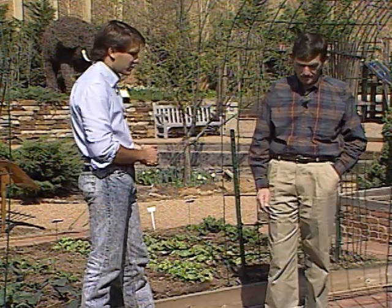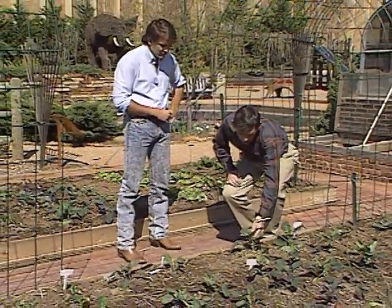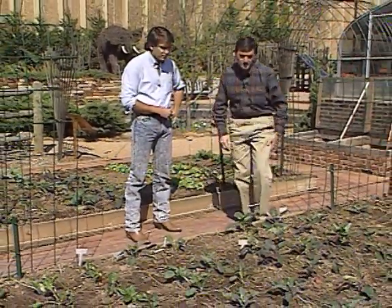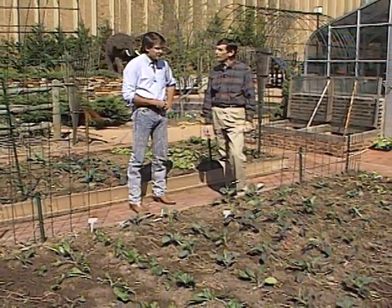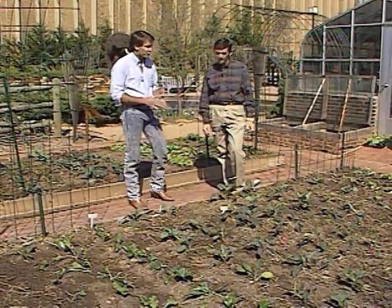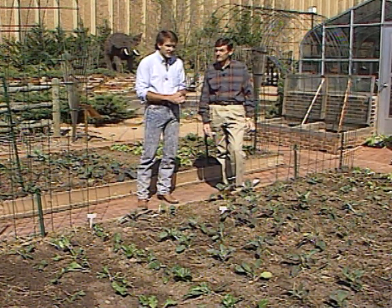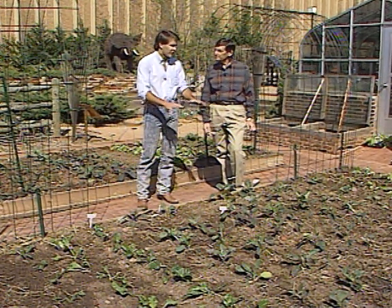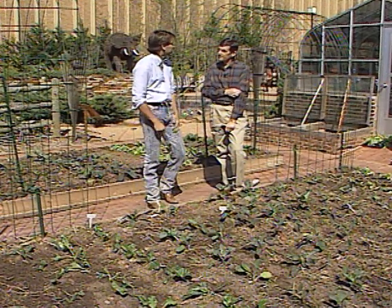I know you've had these things started several weeks, or maybe even months now, because you've got a lot of growth on this broccoli already. And in fact it looks like it won't be too long before we may be seeing some heads on that. How do you handle this during some of the light, cool weather we had here this spring? Once again, these were grown inside our greenhouse here, and this last frost that we had, we had this completely covered with straw. The whole plants were all covered up so they weren't getting damaged by the frost.